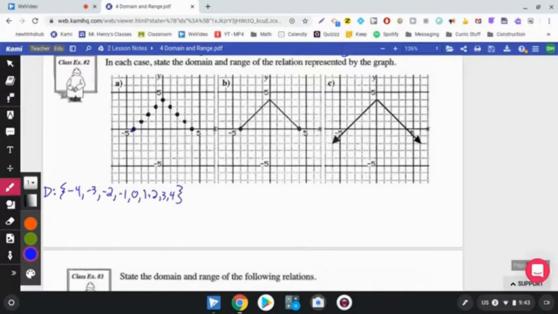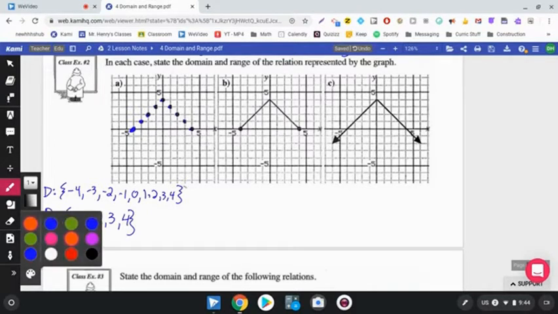Close off that bracket. So just because it's on a graph, if it's just individual points, I can say what were the x values for those points for my domain. And then your range, that's saying, tell me all the outputs. Tell me all the things I could get out of this, or tell me all the y values that exist. Well, that would be 0, 1, 2, 3, 4. Starting on the left, I have a y value of 0, 1, 2, 3, 4. And then if I work my way back down, 3, 2, 1, 0, I've already listed those. Well, there you go. There's your domain, and there is your range. Okay, let's go on to the next one.